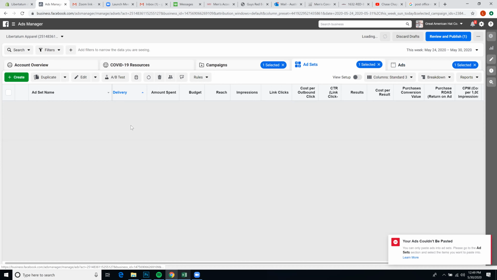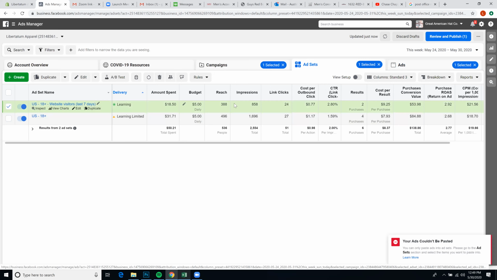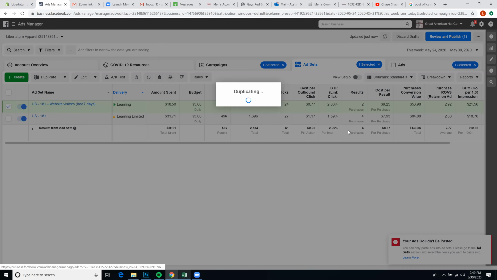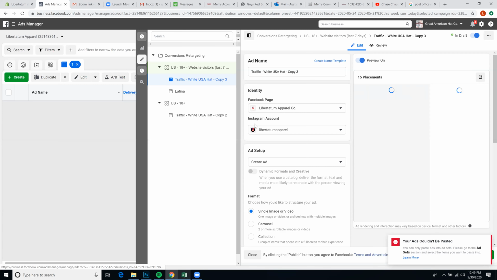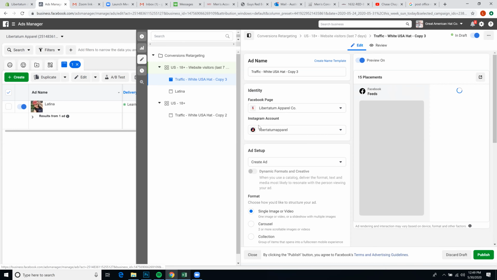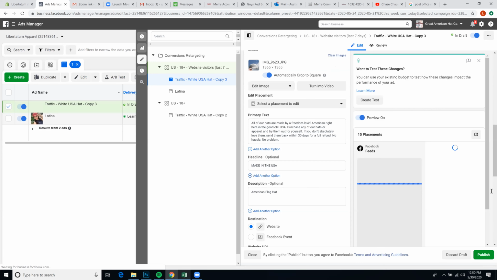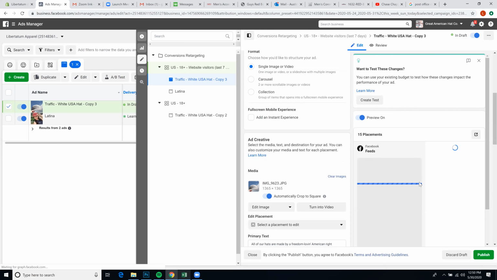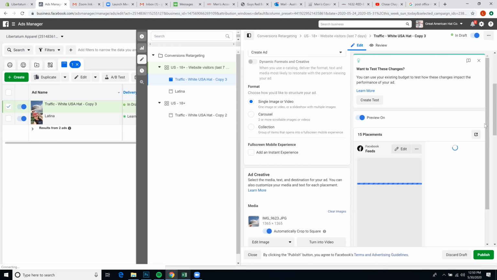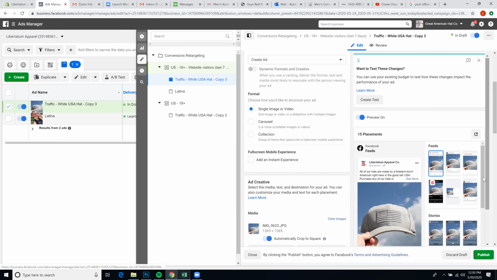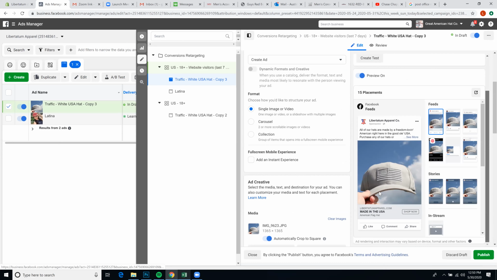In order to paste it, you actually have to be on the ad set level. So we just do Control V this way. So that'll actually duplicate it for you without having to press duplicate. And then let's just make sure that the social proof stacks here, unless this is a custom retargeting ad. Is it? No, it's not. Okay. Let's see if the social proof stacks. And it doesn't.